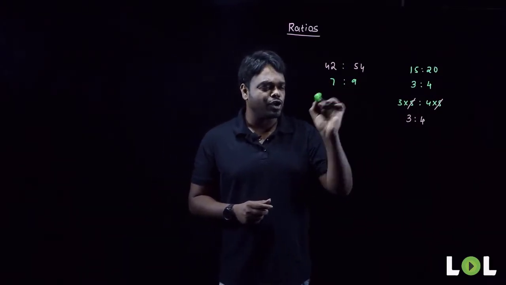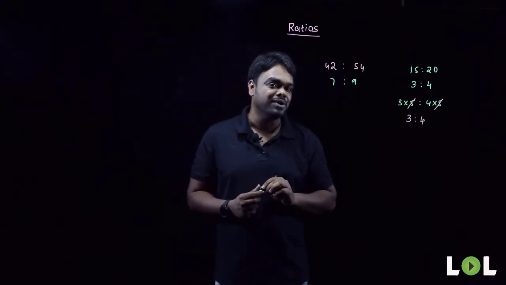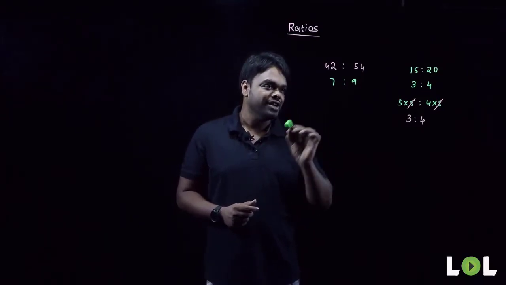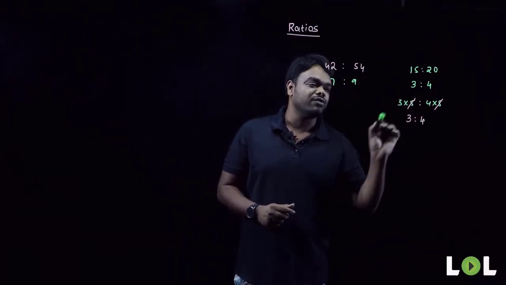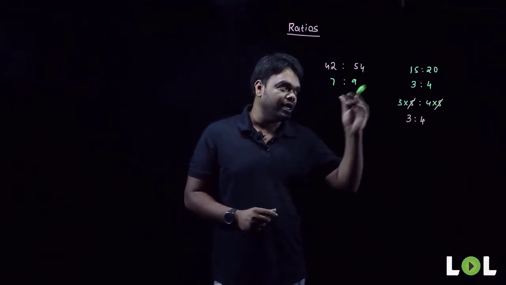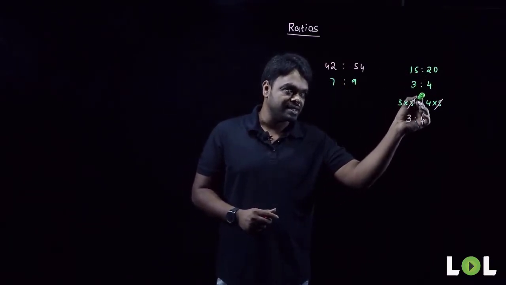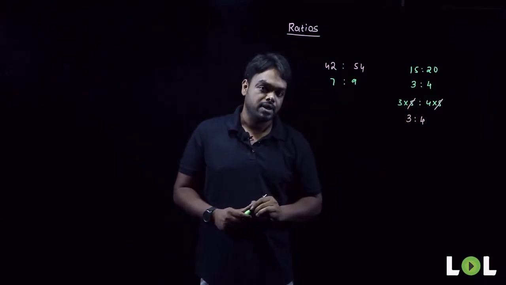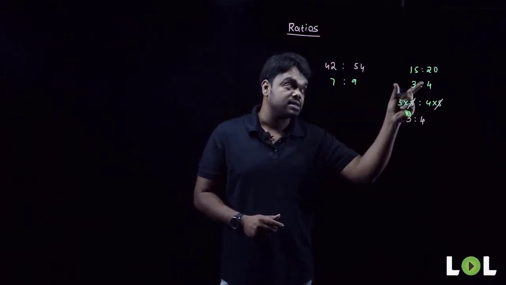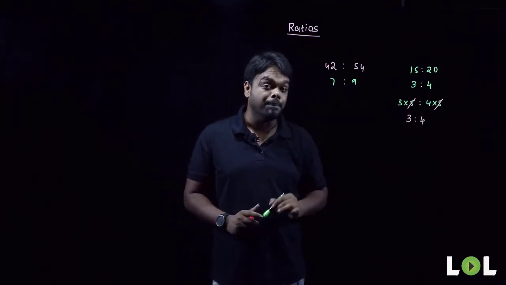If you see, there won't be any other common term between them except 1, because these two become co-prime numbers. Recall, what are co-prime numbers? Co-prime numbers are those which don't have any common factors between them except 1. 7 and 9 are co-primes here. Even 3 and 4 are co-prime numbers. So let me repeat everything one more time. If you want the ratio of any 2 numbers, divide both numbers with their HCF. In this case it is 5, in this case it is 6. The leftover part is the actual ratio, but make sure the numbers in the ratio are co-prime with each other. Only then you can call it a complete ratio.